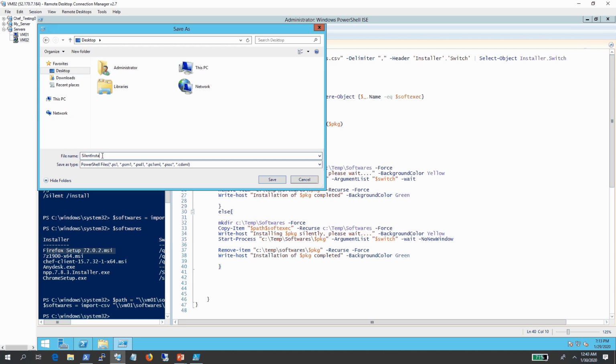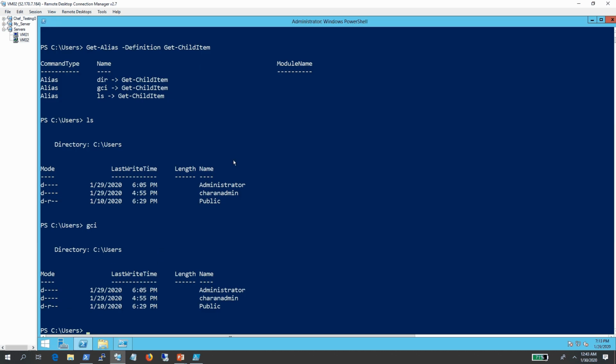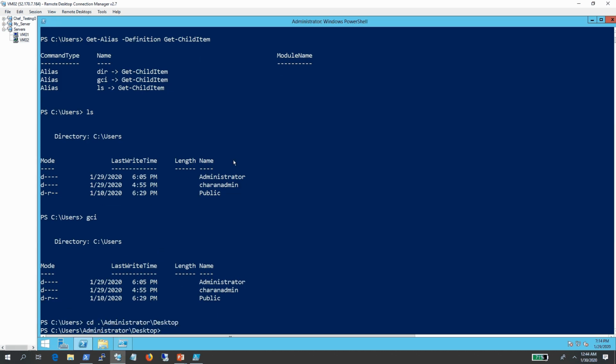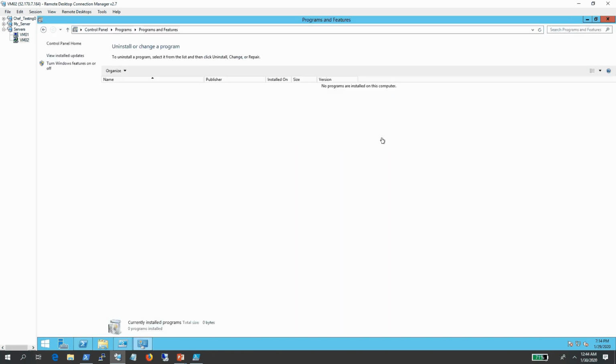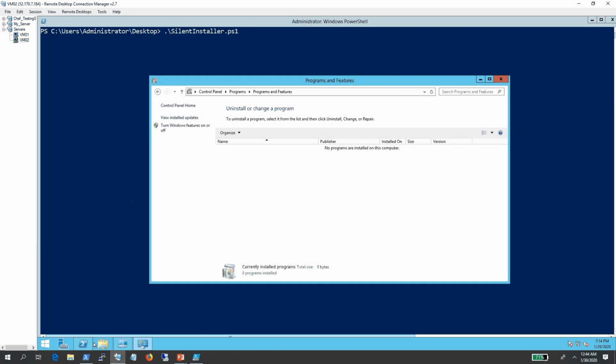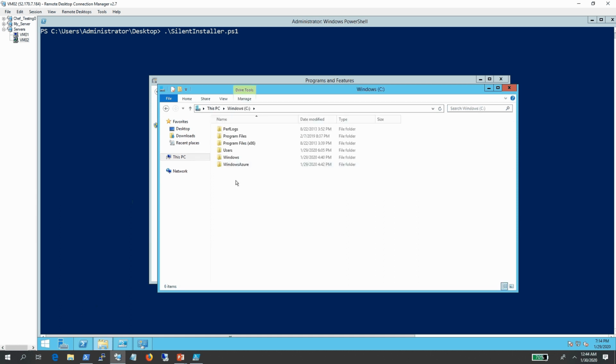SilentInstaller.ps1, and I'm going to execute it from my PowerShell. Before that, let's see, we don't have any programs installed here, and we don't have C:\temp\softwares folder.